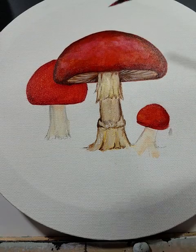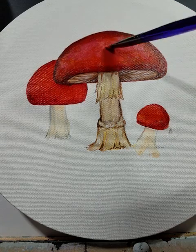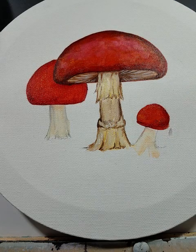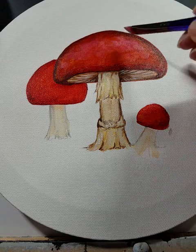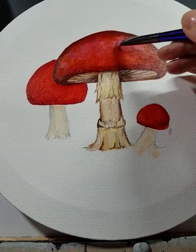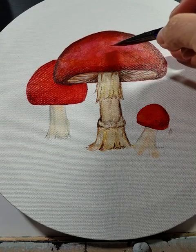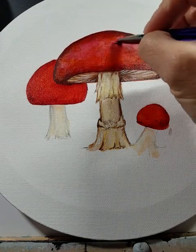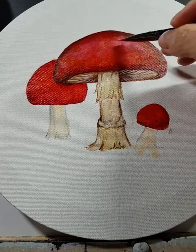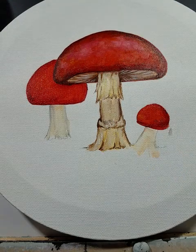So you can see I've gone in and deepened underneath a little bit and around the edges, refining those a little bit more. I'm just going to keep making this pink lighter and lighter by adding a little bit more white each time. So you can see this would be the area where the light would be hitting this mushroom the strongest, this part, the upper right, and a little bit down in this direction.